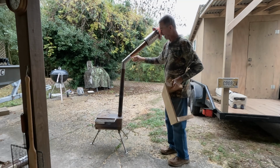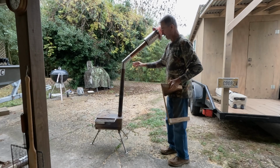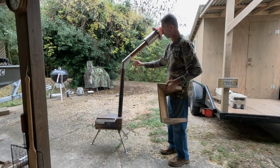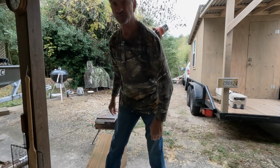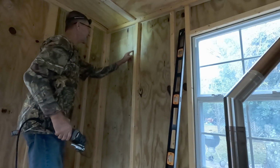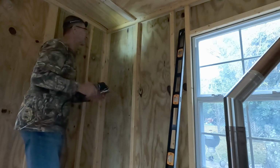Now I tried a 90 degree here, and it was a hard 90. And it didn't draw very well, so hopefully this is going to do the trick right here. I've got the outline drawn of what I'm going to cut out. That's what I'm about to do.